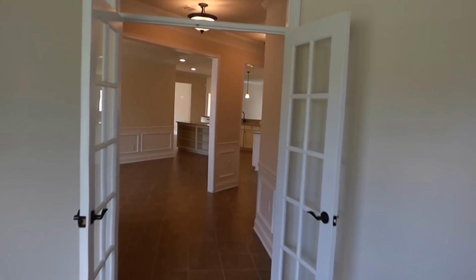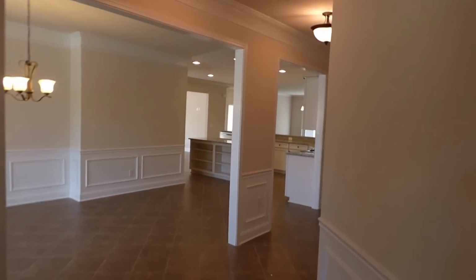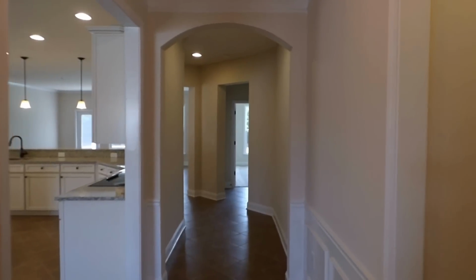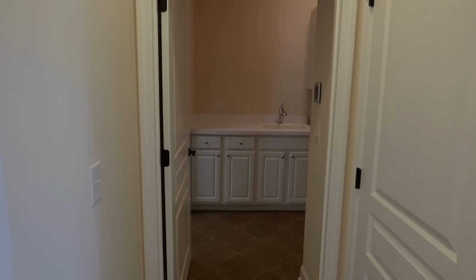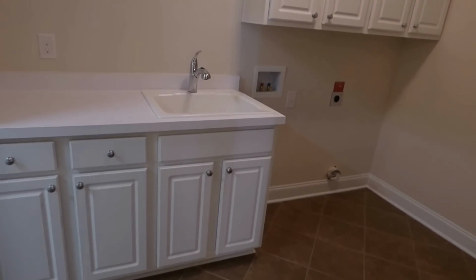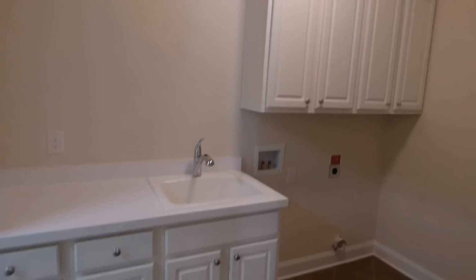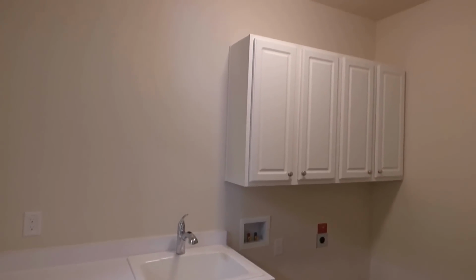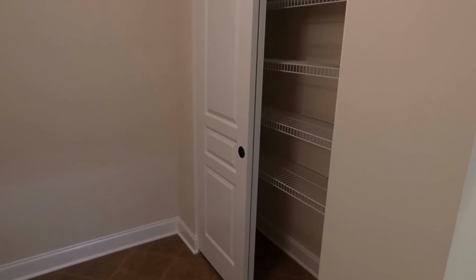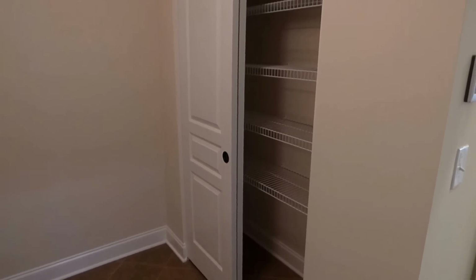Well, so let's come back out to the foyer and let's walk back in as if we were entering the house for the first time. There's a laundry room here to the right. Now that's connected to the left to our master bedroom. Now if you were a guest in this house, you wouldn't be marching into the laundry room like this, I'm sure. But this is a tour, a buyer's tour of this house, not a you're a guest of the owner tour. A lot of wire shelving here, wood panel doors throughout.